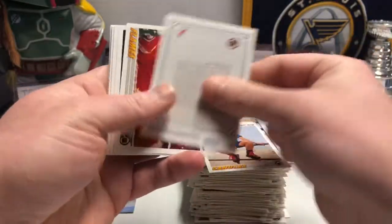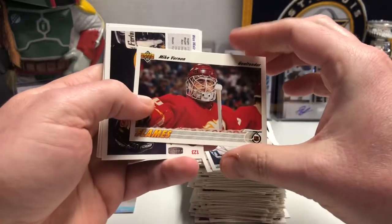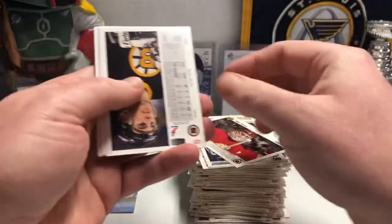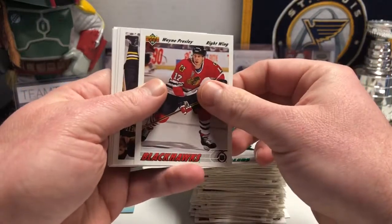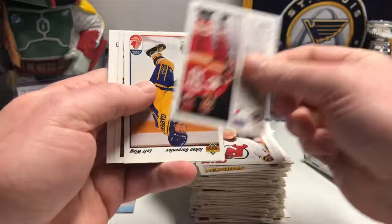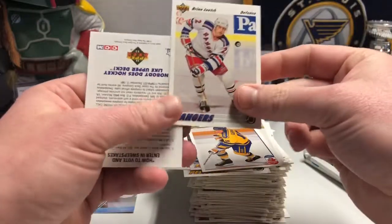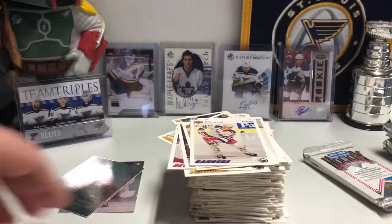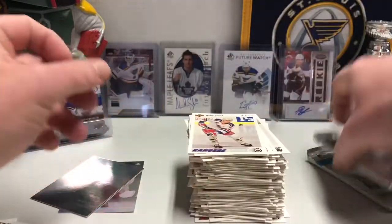Pavel Bure in his rollerblades again. Another San Jose Shark. Mike Vernon — it's a cool card. Brad Shaw. Wayne Presley — I remember him for the Blackhawks. Brian Trottier again. And again, because there's so many cards in the set, you would think you wouldn't get a ton of repeats, but you do. Brian Leach, that's cool. I have not hit one of those 'Find the Hall' Hockey Heroes yet.